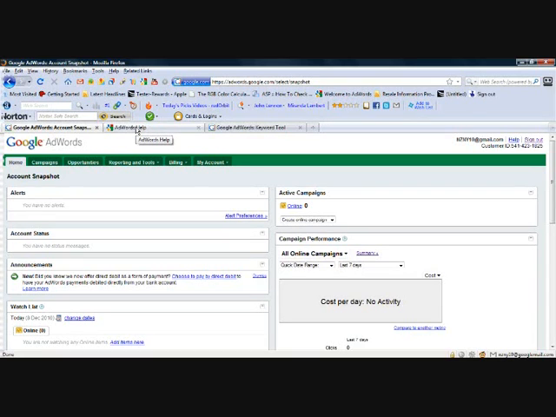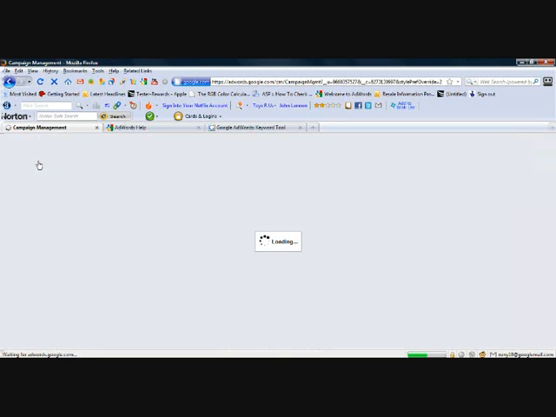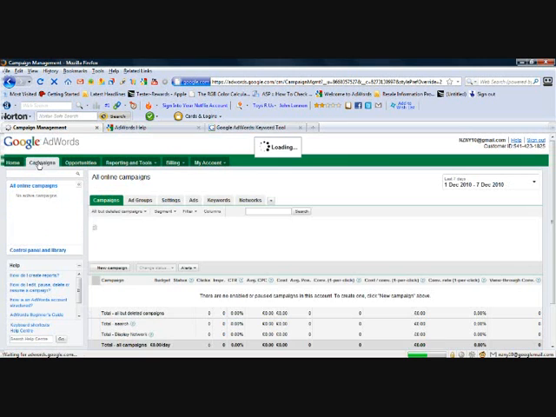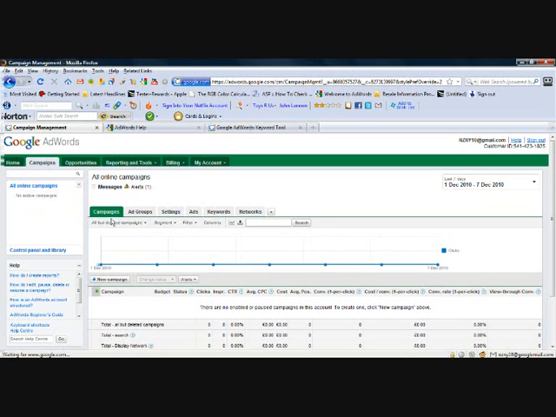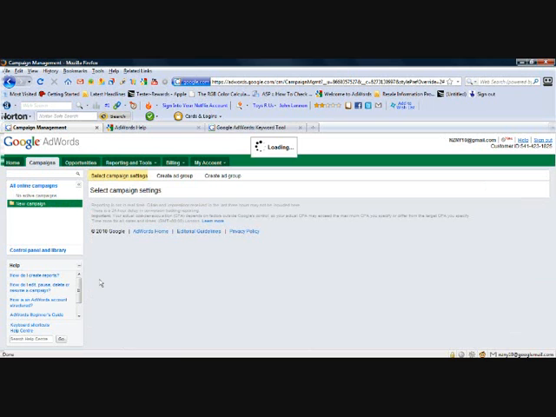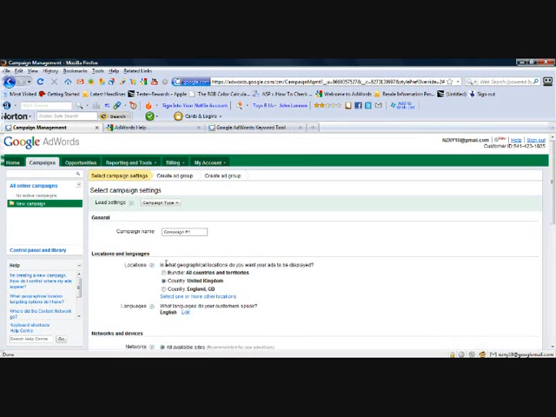So I just want to quickly show you how you can set up a campaign once you've signed up and logged into your account. If you press the campaigns button here, you can start a new campaign. And let's just wait for Google to go into the campaign. So this is a brand new account, and when you want to start a new campaign, you just press the new campaign button, and you should see something like that.